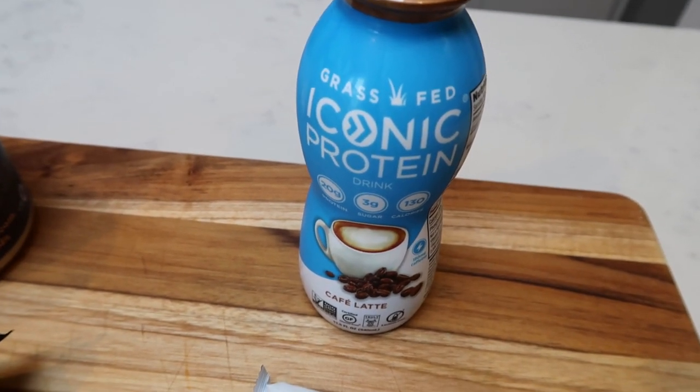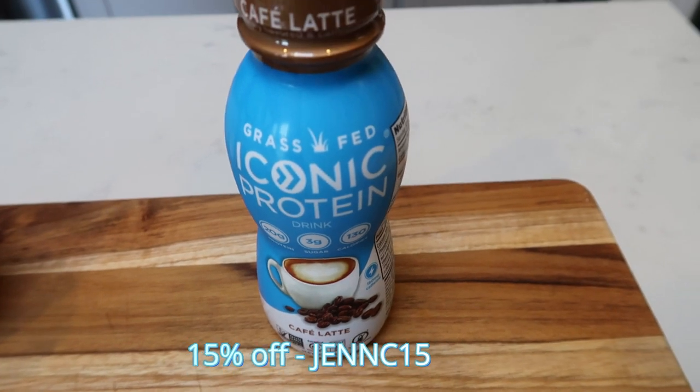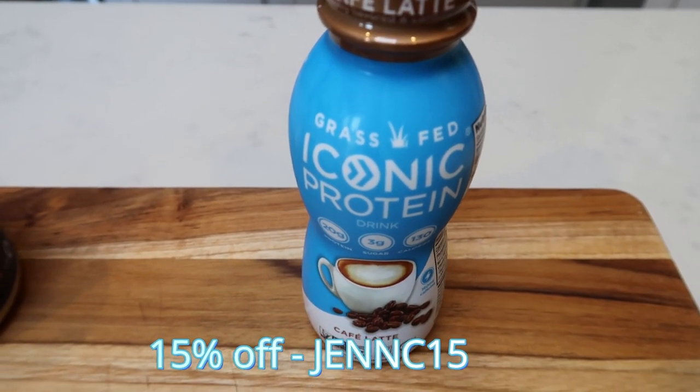Iconic does have several kinds of protein shakes: vanilla, chocolate, there's a matcha, then of course the cafe latte.